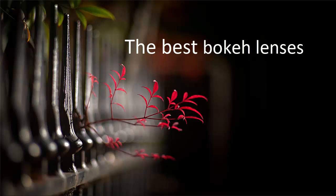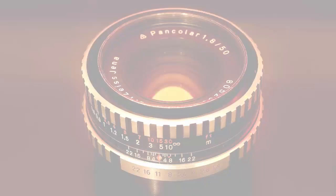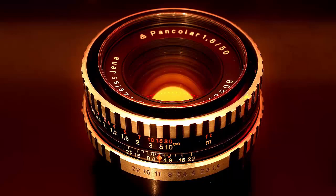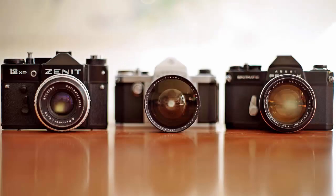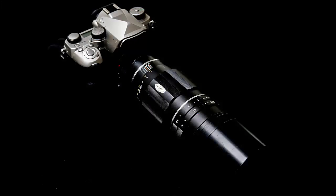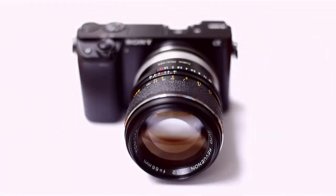For many years, I've been looking for lenses that produce great bokeh. After trying out various brands and lens mounts, I decided to focus on M42 screw mount lenses. The best M42 lenses, despite being over 40 years old, can produce amazing results, often better than much more expensive modern primes. They're great value for money and a lot of fun to use manually, and they can easily be adapted to most digital cameras.